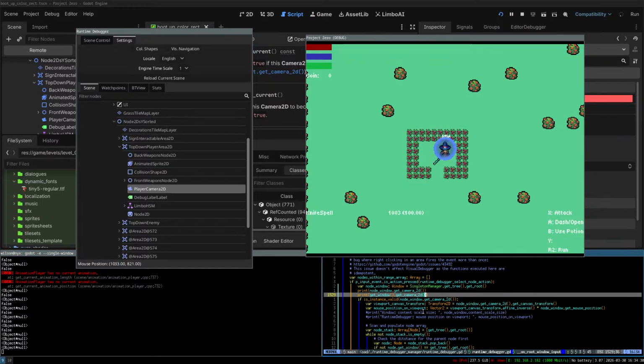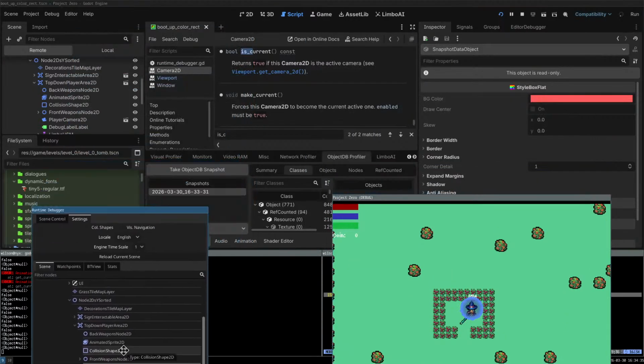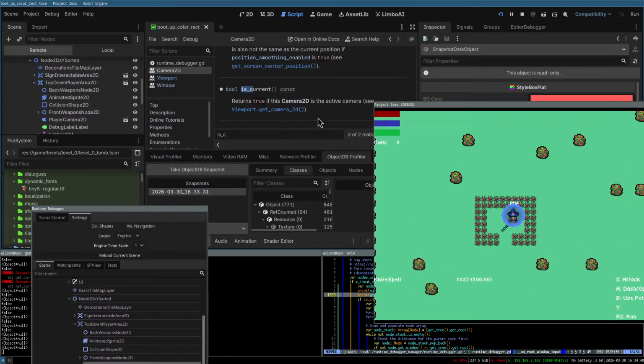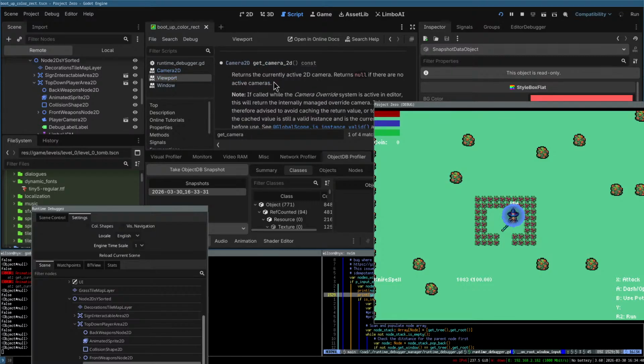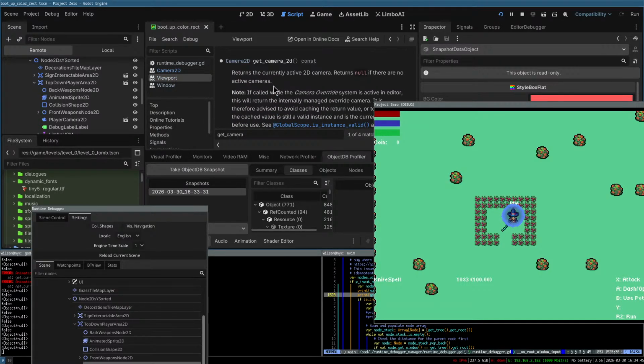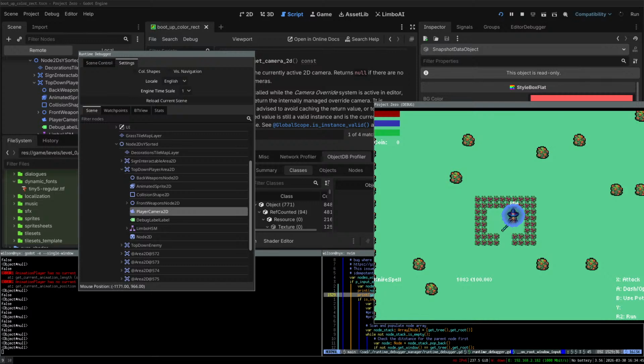So for some reason, the camera that I have is not showing up as active. Yep, this is a bug in the engine. This is new. Oh well.